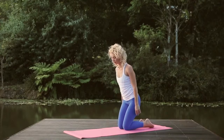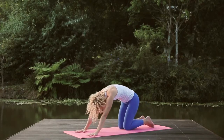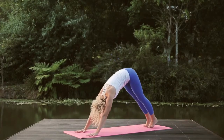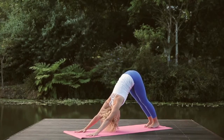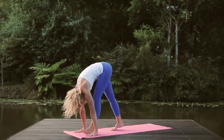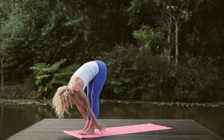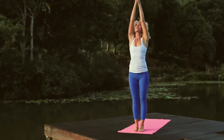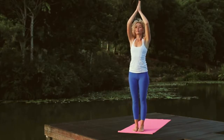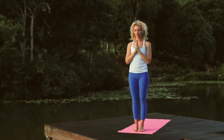Find your way back to a kneel. Draw the sit bones towards the heels, puppy pose, and downward facing dog. Walking the feet to the top of the mat. Inhale, lengthen the spine. Exhale, fold. Reach the arms to the sky and bring the hands back to your heart center.